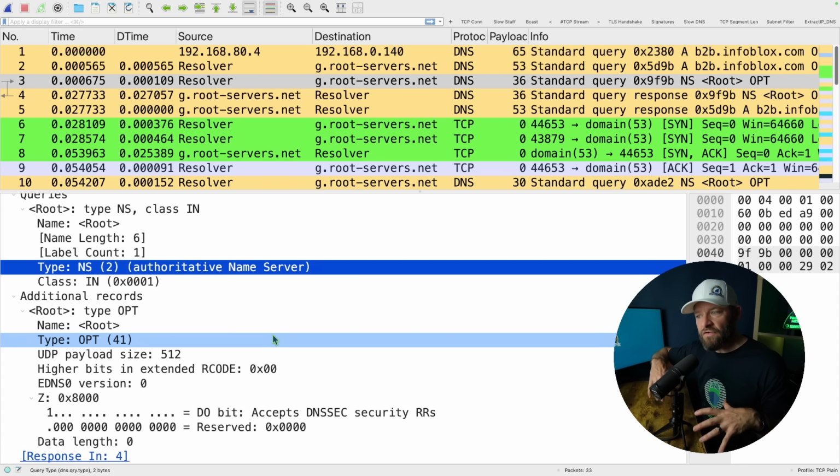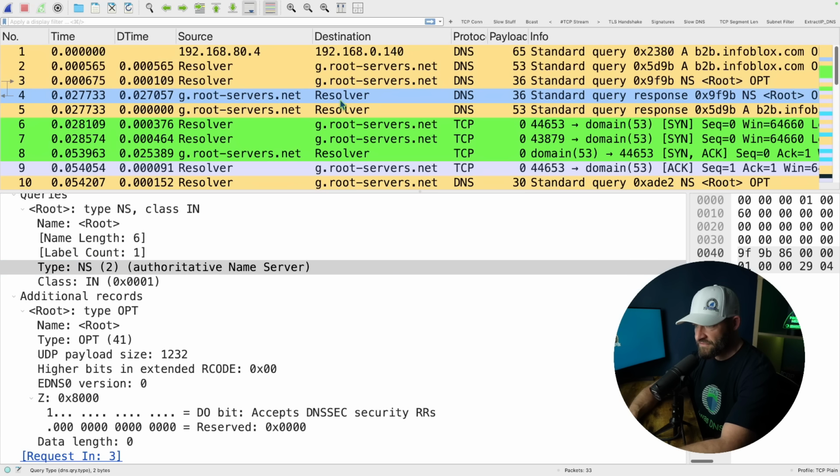Because my resolver is going off of a list that it already has locally. Recursive servers, what they're going to do is they know who the root servers are and those IPs. What this system is doing is it's just validating that. Like, hey, go ahead and give me the latest and greatest. Have you changed? Is G somewhere else? Are you on a different IP now? Who should I talk to? So it's just validating its own information.